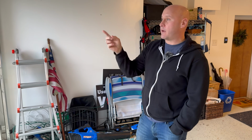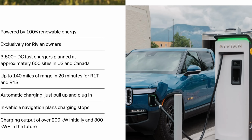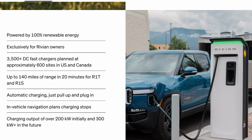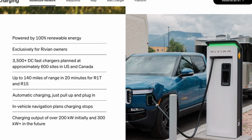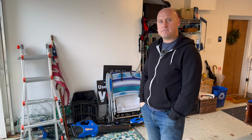Okay, Electrify America. That's not always the most fun experience. No, it's not. But on the way back from New Jersey, I stopped at a Rivian charging station, and it was literally within 30 minutes at 75%. Yeah, no, their chargers are very quick. I know it's pretty seamless, right? You just plug it in, it's billed to your Rivian account. I've heard a lot of good things about how seamless those are.